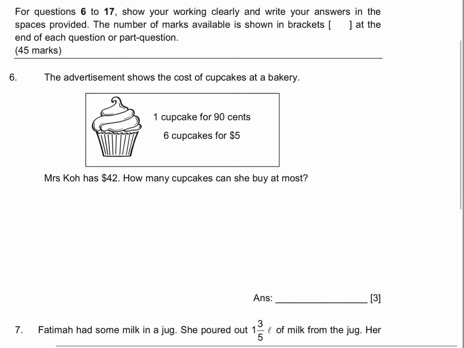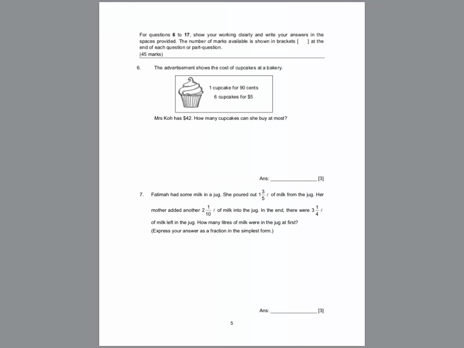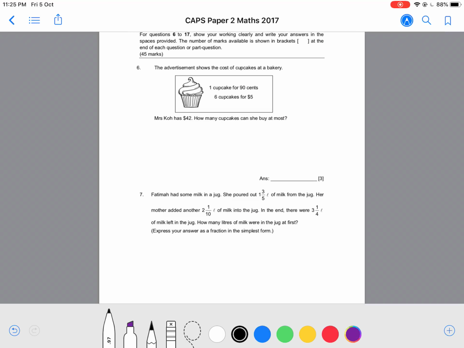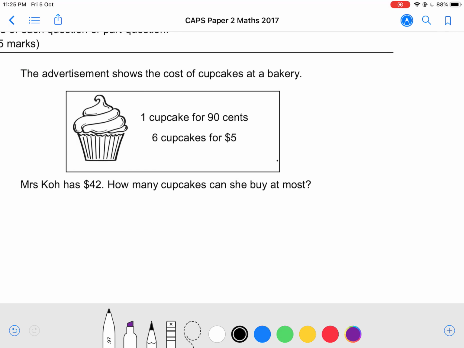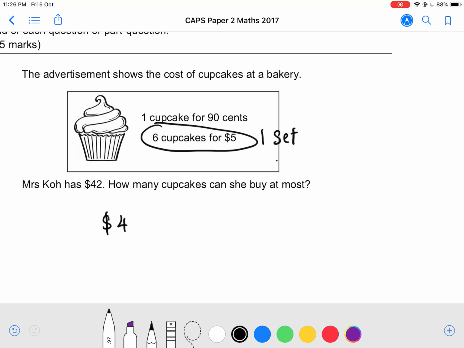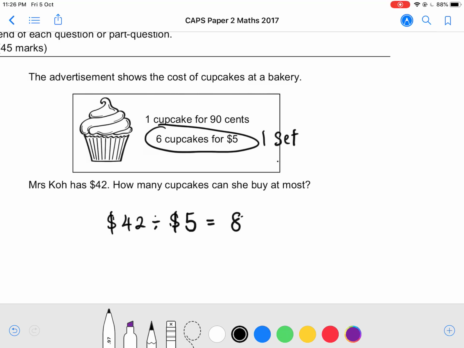A set question. Alright, so like I said, the skill of using set is so important. Alright, so I guess you would have figured out that this actually refers to one set. And with $42, let's try to see how many sets can you buy. $42, you're going to buy one set for $5. You're going to be getting about 8 sets. Now with 8 sets, it's going to cost you 8 times 5, $40. So which means that remainder will be about $2 left. Alright, you still got a $2 left.